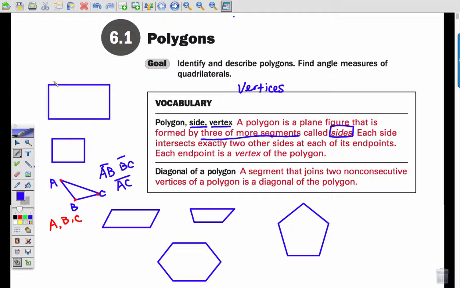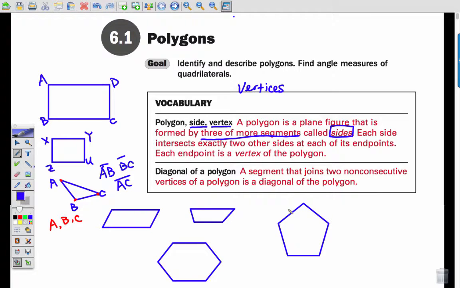So by the same definition, if we look at this rectangle, ABCD, we have four sides and then four vertices, right? And this is a pretend square. We can call this X, Y, Z, U maybe. And it's also four sides and four vertices. And here's a parallelogram, and here is just another one that's not a parallelogram, but it has four sides. It's a quadrilateral. And this is a hexagon, and this is a pentagon.